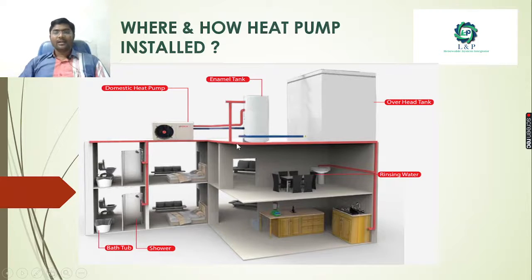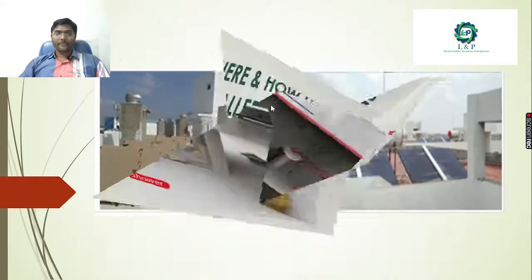See here, the warm water outlet we take to different locations of the toilets. If we need, we can use it in the wash basins also, and if required, in kitchens also. Normally, a heater supply is taken only to the toilets, but if it is required in many places, then this domestic heat pump is the best option.